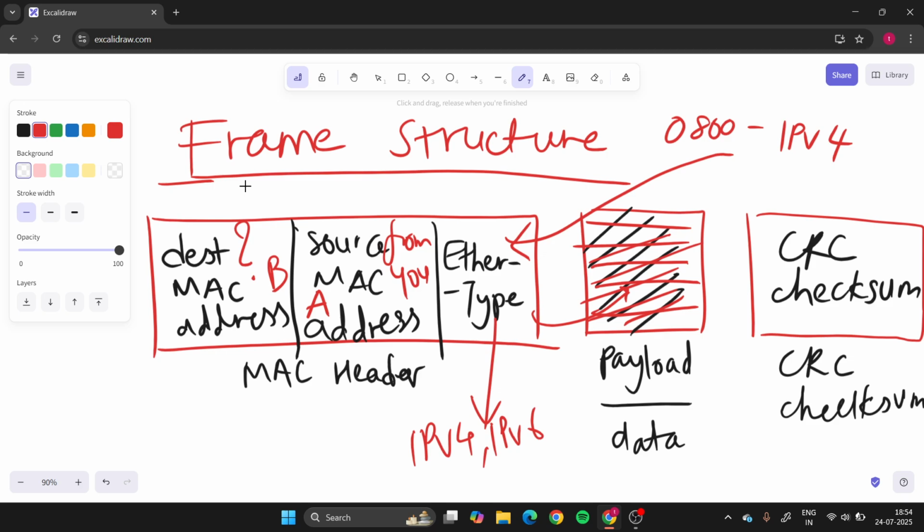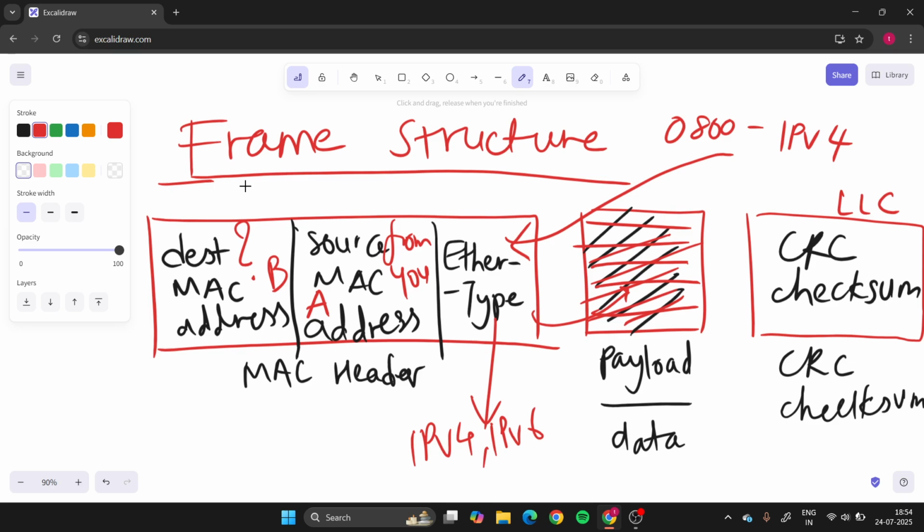Like I said, it is based on LLC. It checks and verifies all of the errors which occur during these transmissions, and it corrects them, verifies it, and that's all. That is all that it is. So this is a very basic frame structure of the Ethernet. This is an Ethernet frame, and this is how it is.